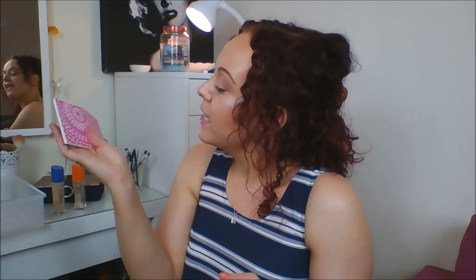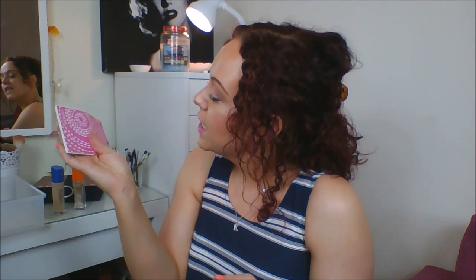Next I'm going to show you my Clinique eye palette, and the beige is completely used up. The pink was completely used up before the project pan started. I have realised that for some reason this brown colour doesn't actually look that flattering in my crease, but I have been using it as an eyeliner. I haven't got it on today, and I've also been using it as a brow powder, which works really nice for me.